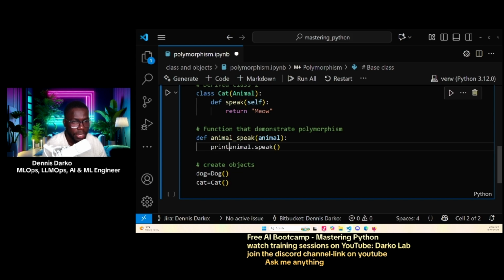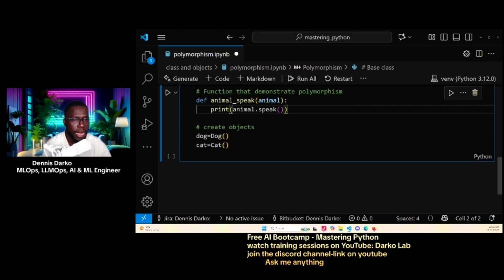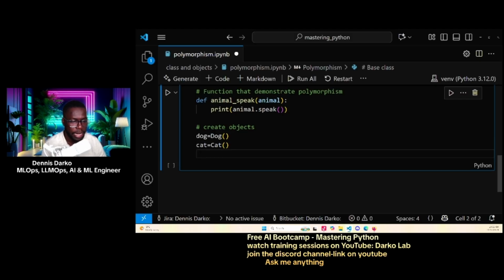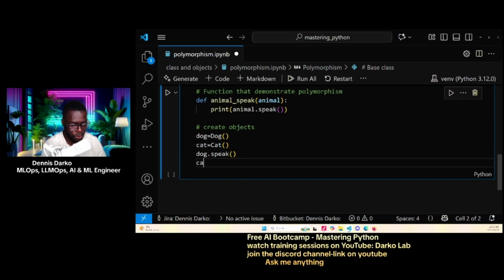So I'll say print, open bracket like this, and then outside, I close it like this. You see? And then, because I also want to know which animal is speaking, I can just come here, and then I will do dog dot speak. Okay, sorry, dog dot speak into brackets like this. The same I'll do for cat.